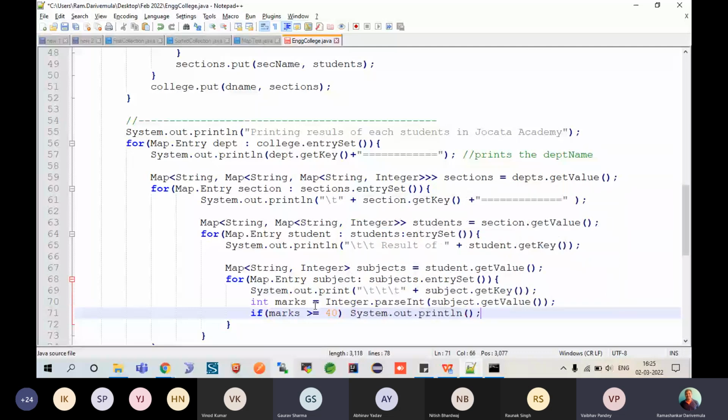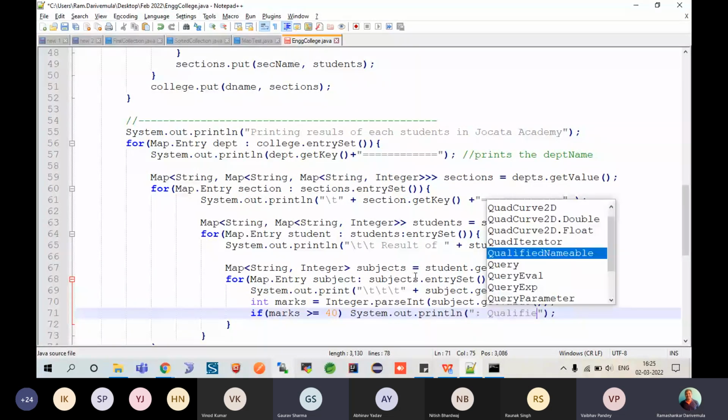I will go to the next line after printing. ये वाला मैंने प्रिंट किया subject dot get key, and then followed by I will say qualified, else.